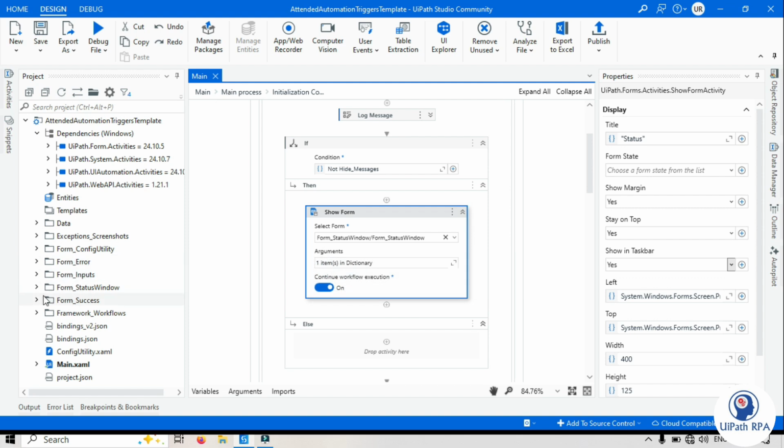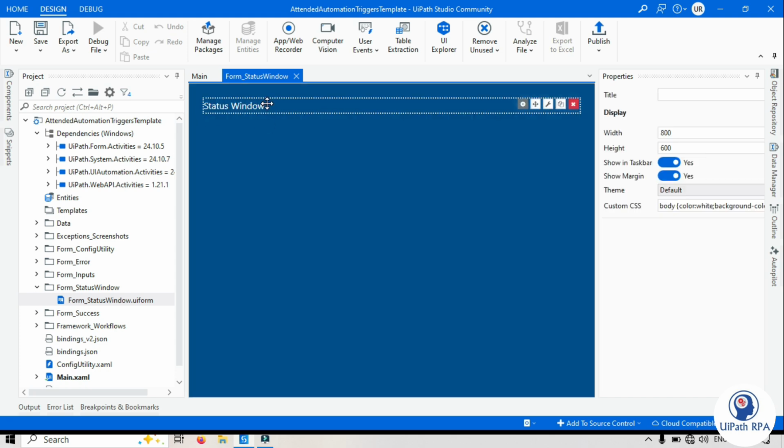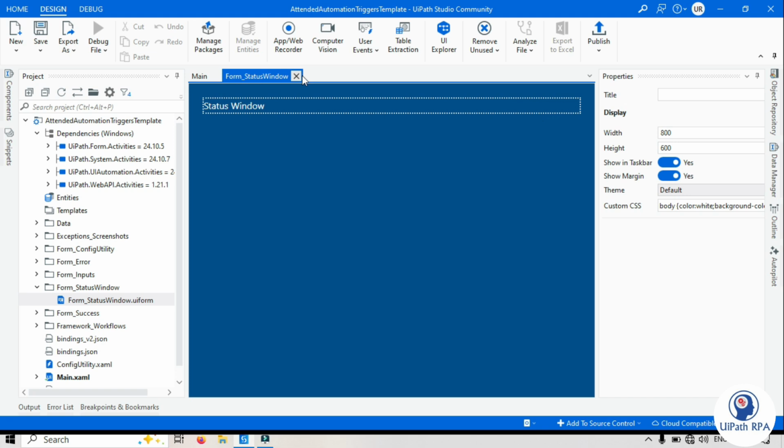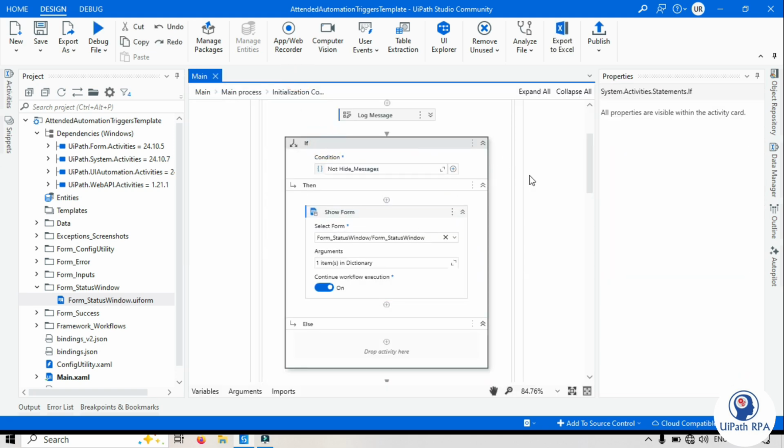Let's go to the form status window. This one, let's open this form. Now this is the form. Here it says status window, and this is a label which gets updated based on the status.